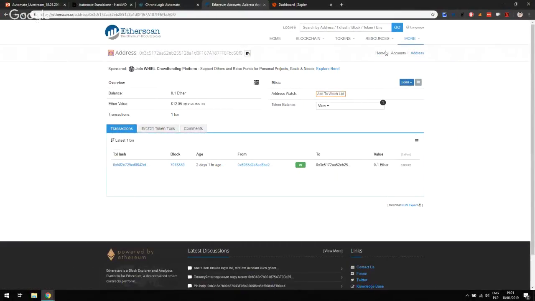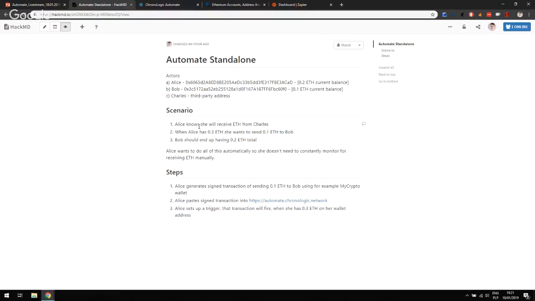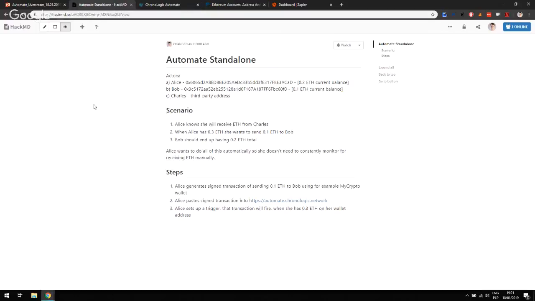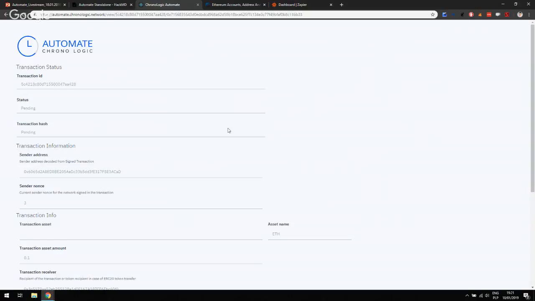So now let's send a transaction from Charles' account to Alice. This should fire our trigger, and in the end, Bob should have 0.2 ETH. The ETH that Alice receives will be automatically forwarded without involvement from Alice at this stage, because we have a conditional trigger and conditional action set up in Automate.